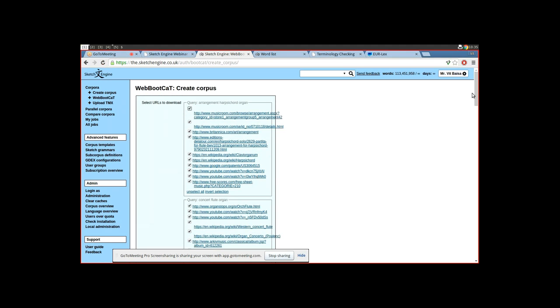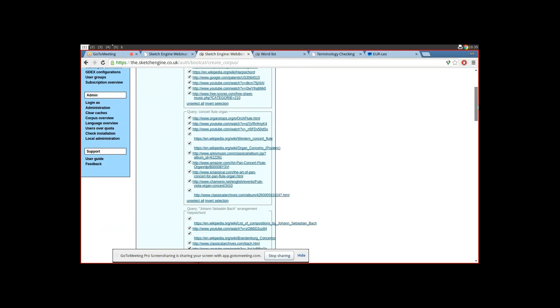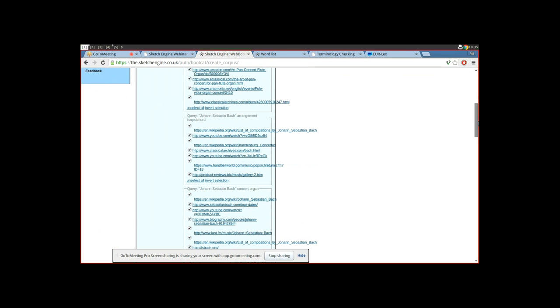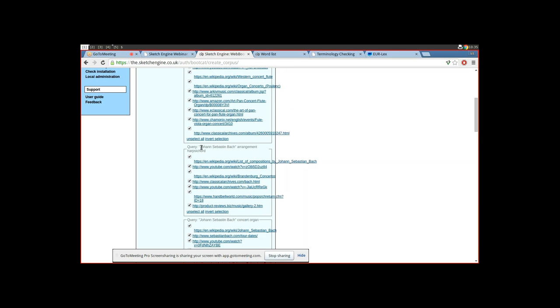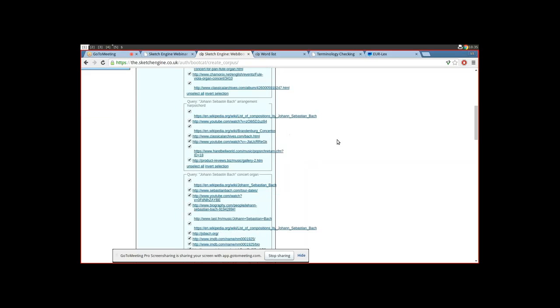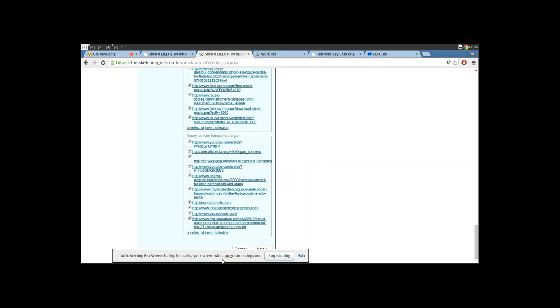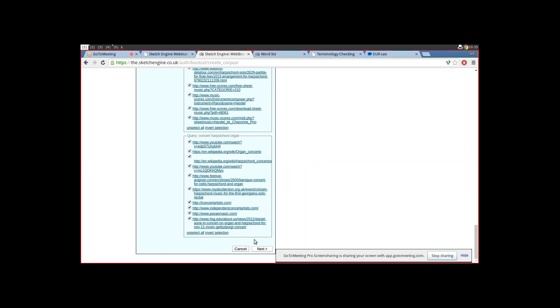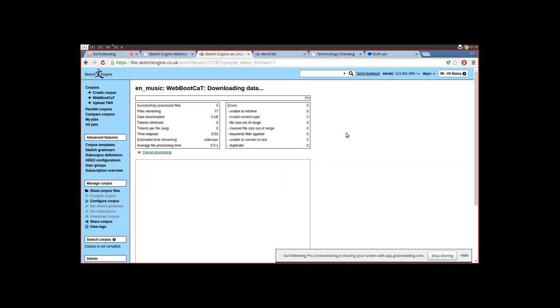And here we have a list of the most relevant web pages which were generated by the web search. Here you can see, in this case, Johann Sebastian Bach plus arrangement and harpsichord was combined, and these 7 web pages were returned. So we are going to download all of them, and we will see the progress of the procedure.